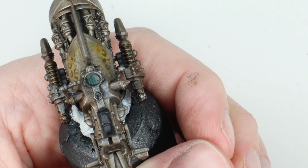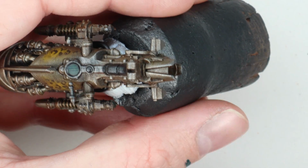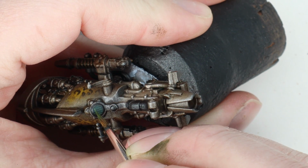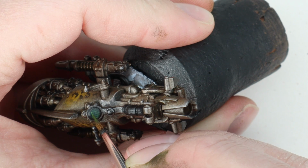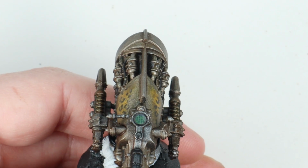And over time that's just going to make the bottom of it look a little bit brighter than the top. It's by no means high-end painting, don't get me wrong, but it will make a little bit of a difference, suggest a little bit of lighting that we've got like this glass screen on there. And then we'll do the horizontal ones as well.